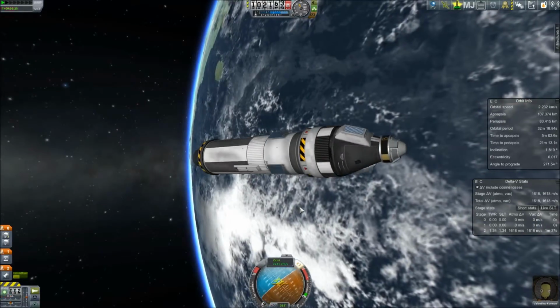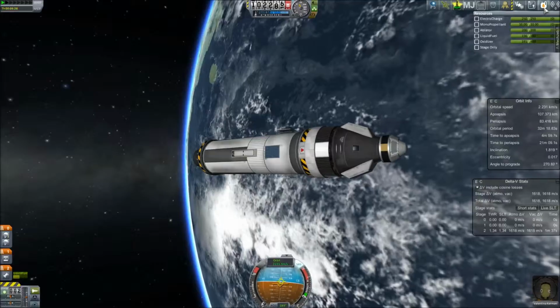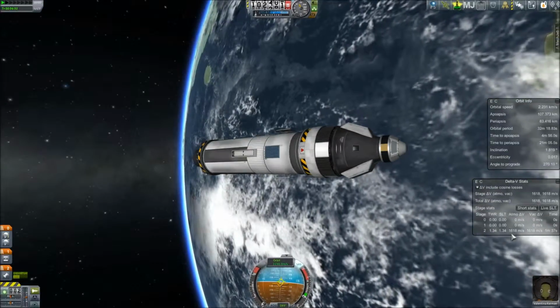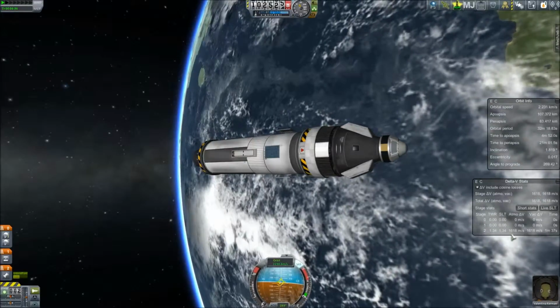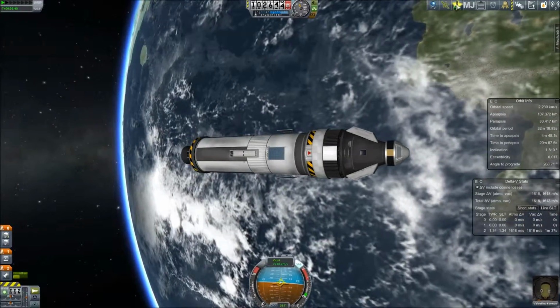I'm going to rotate this guy so that we are facing the sun. I want to check. Power is good. Liquid fuel, oxidizer. Okay. We do have a fair amount of delta V. Like I said, it is tempting to try to go and do a flyby of the Mun. And I might.